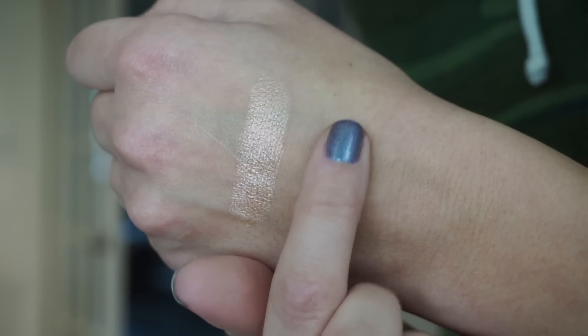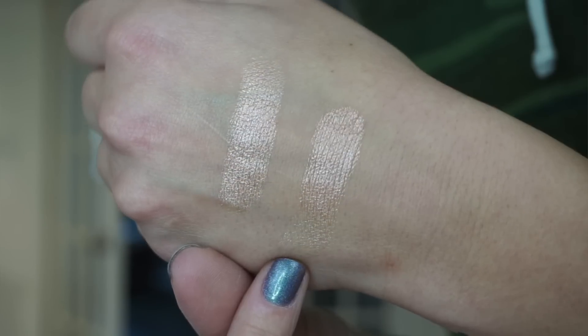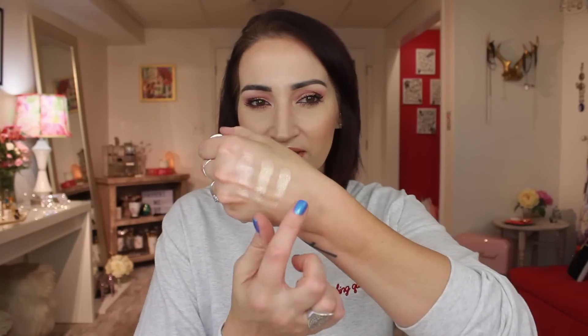My other all-time favorite — my most-used metallic shade of all time — is In the Spotlight from Makeup Geek. I wear this pretty much every day. When I just do my regular super-quick makeup I always put this on my lid. It's unbeatable — other than Steal a Kitten, it's totally unbeatable in my opinion. It has kind of a peachy-pink tone to it but on the lid there's nothing better. This might be my third one and I'm about to hit pan.